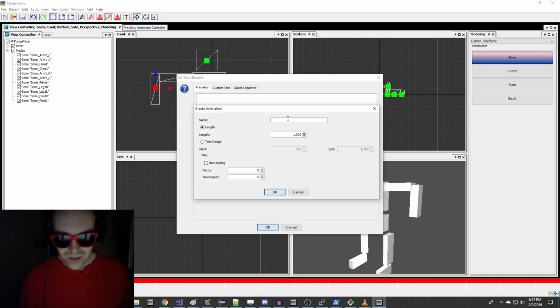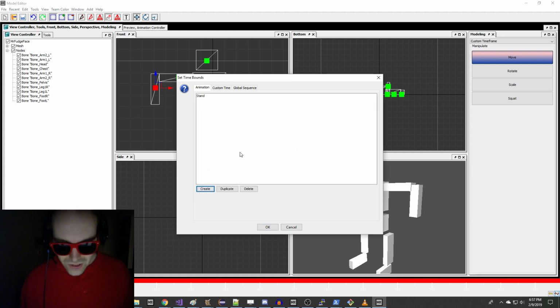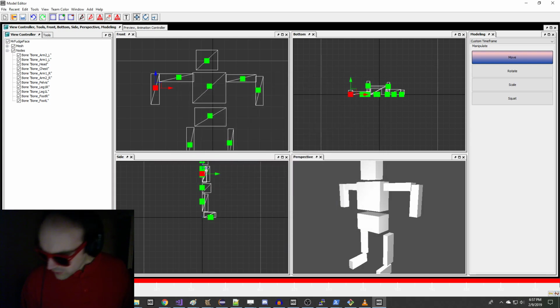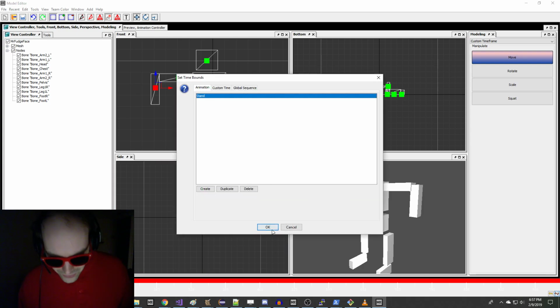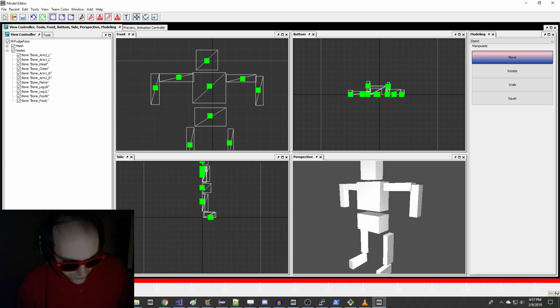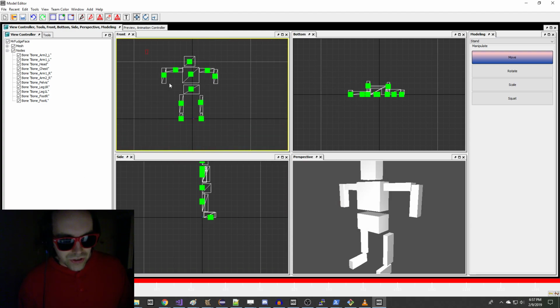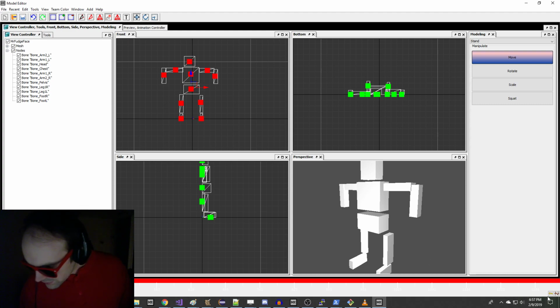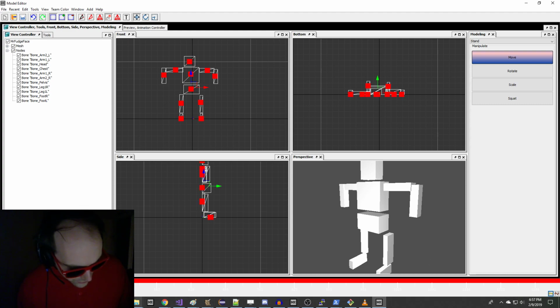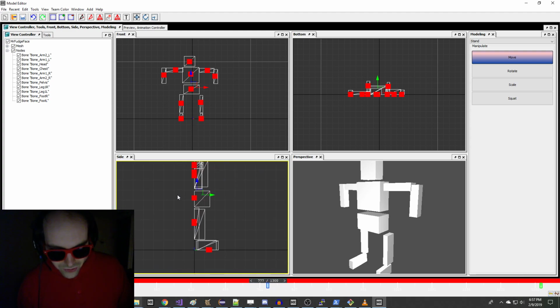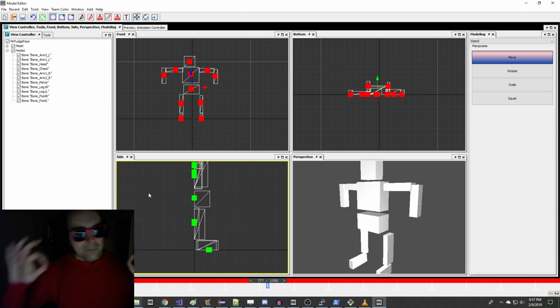Now that we've rigged with this Control W command that I added, the point is I can go in here and say, okay, let's create a stand animation, right? You want to be able to do that. It's going to be looping. It's going to have length 1000. That's a fine length for a stand animation. And then you can push OK on that. But basically, and I guess we got to make sure we're editing stand. Then you get to this point where you can start to say, what should all of our keyframes be? So it's generally good practice to put a keyframe at the start that's just all your stuff, and probably one at the end also. And then part of the way through, right, you want to start to move things around.